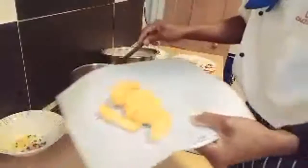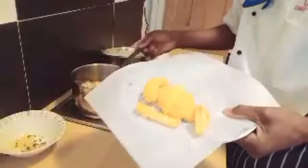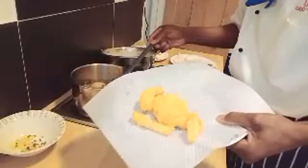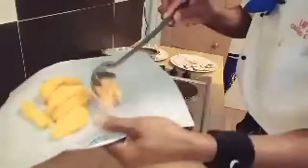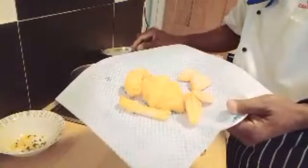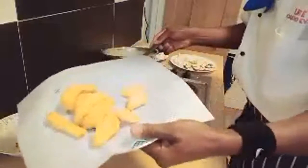Nice and crispy. Look at that, my friends. Lovely. Look at the color. Nice, lovely color. It looks absolutely gorgeous, my friends. That's the sweet potato by the side.